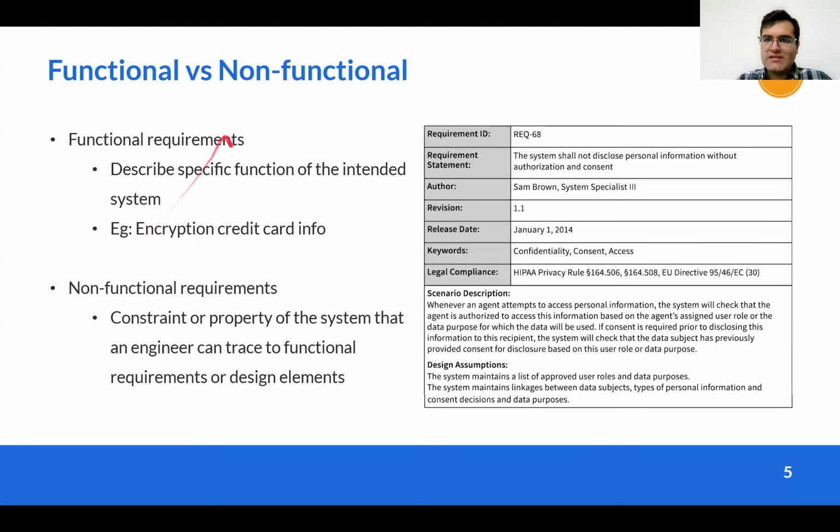Okay. This is an example of a requirement. We're going to cover it later, okay? But generally, you have an ID to specifically identify a requirement. This makes it easier to communicate with the team, for example. And then what is that requirement for? Okay, so this requirement says that the system will not disclose personal information without consent. Okay, and then who in the team is working on this, which version it's on, release date, keywords. Okay, not all of these are required, but for easier communication, people will have them all.